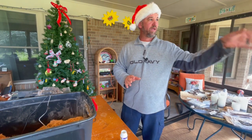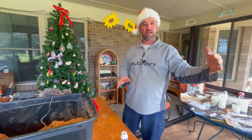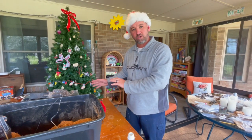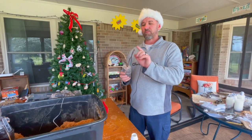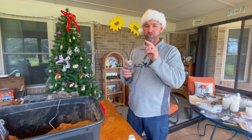Now, this is the west side of the building, and I've got pecan trees right there that shade this in the afternoon. So I do not get any direct sunlight in here on my cuttings. I don't want it in the direct sun. I don't want to induce the buds developing leaves just yet. I want roots before shoots. Remember that.